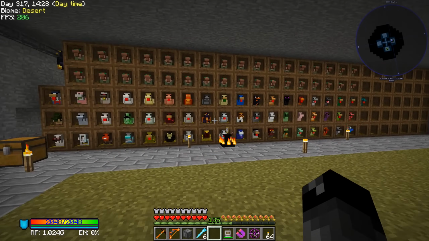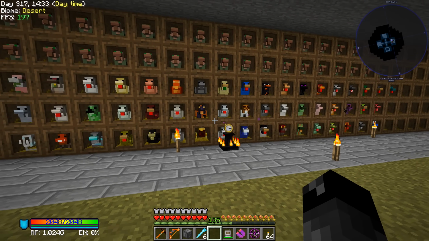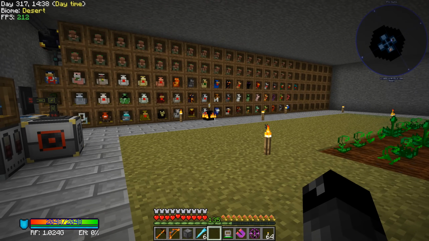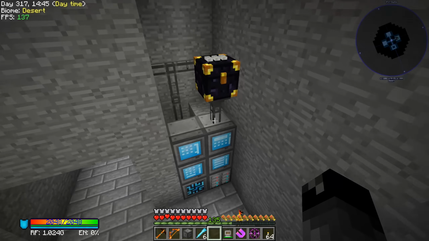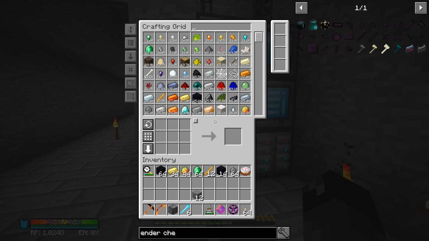I think for now we might hold off on using the watch of flowing time until we get that sorted. I'll wait for your guys' comments on what we can do to speed this up and see if we can do anything better. Yeah, the only other thing I can think of is to add more and more of the importers on here, but it's gonna start getting a little silly.